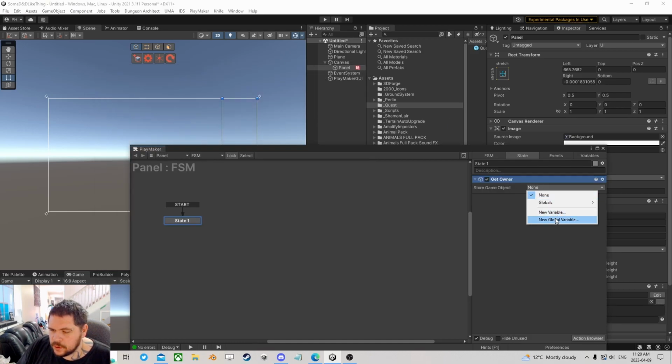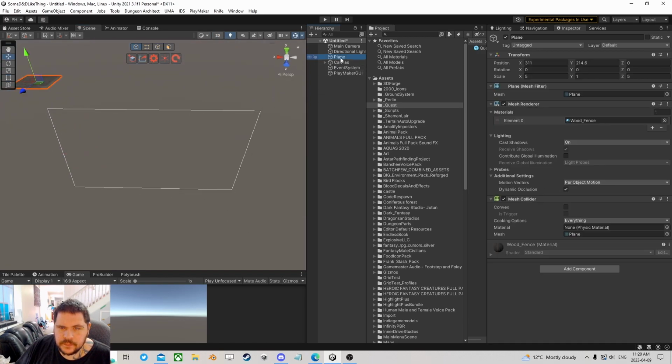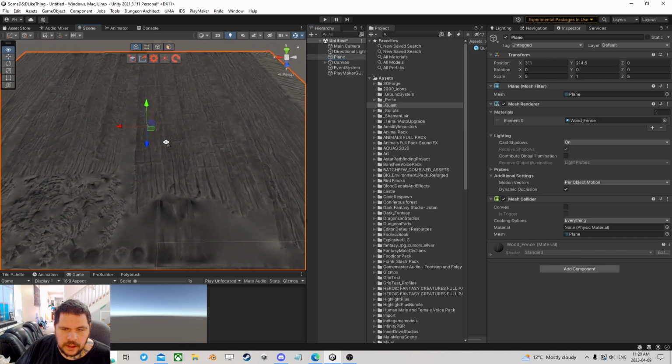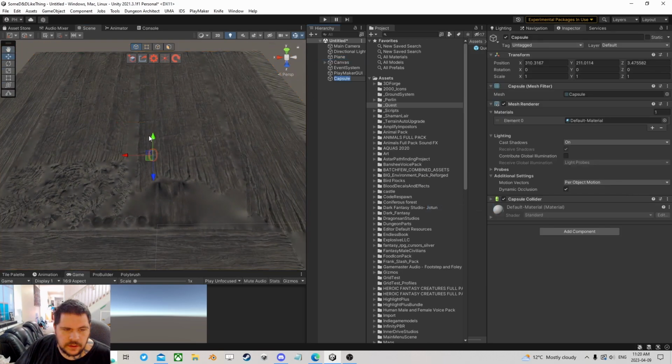So stage one is we need a place to store these quests. Okay, so that's like stage one. Let's go back over to our world here. So we're going to have a player, and he's just going to be a capsule, nothing special about him.